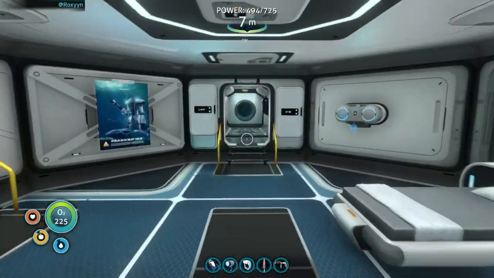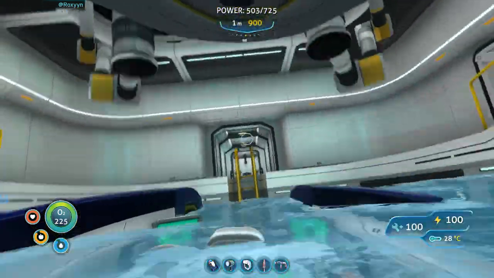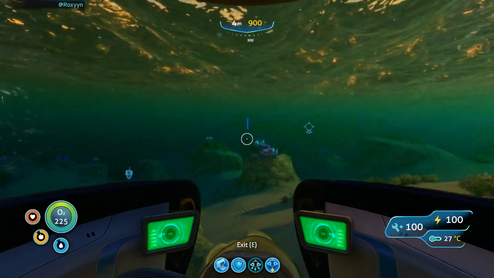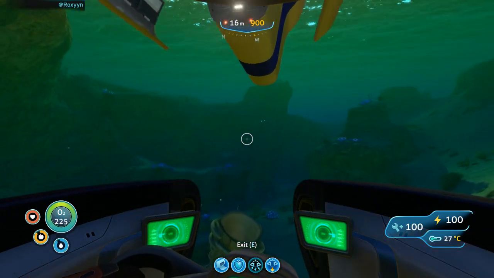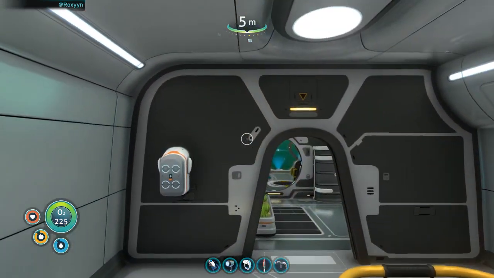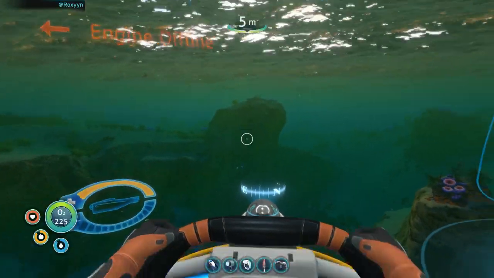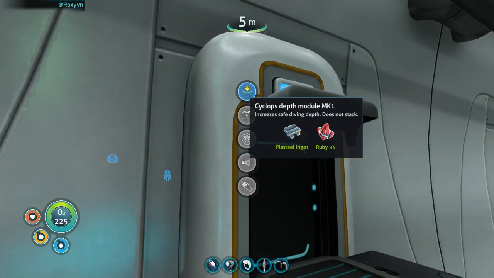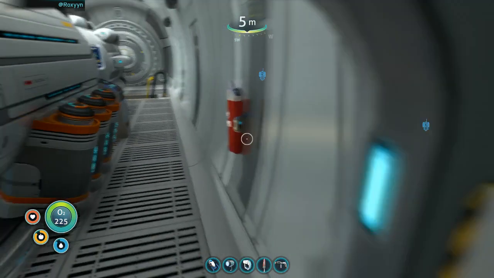Just take the sea moth over. Welcome aboard, Captain. Systems online. Look at that depth of 900 meters that we have. I also recharged all the power cells and replaced them. So right now, oh, this is 900, so what's it gonna upgrade it to, I wonder? I don't know if I necessarily want to go deeper right now, but at some point I'm gonna have to, I imagine.